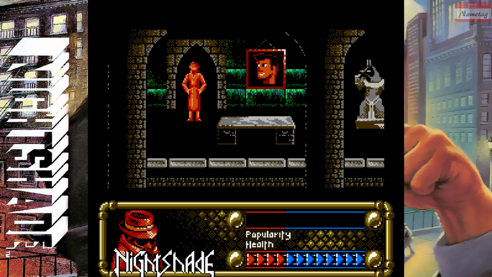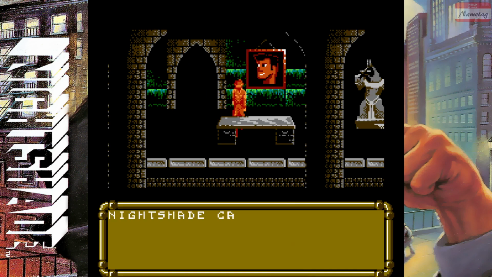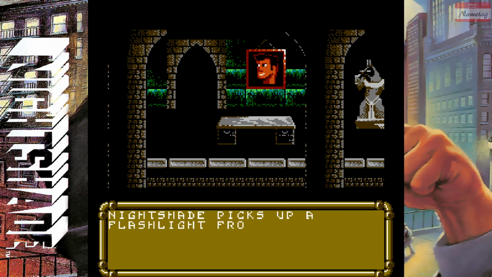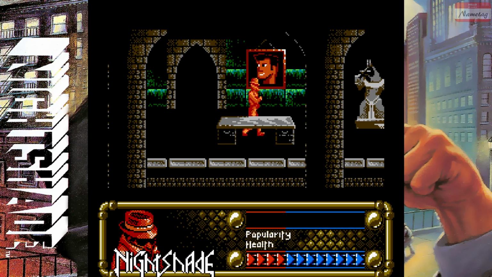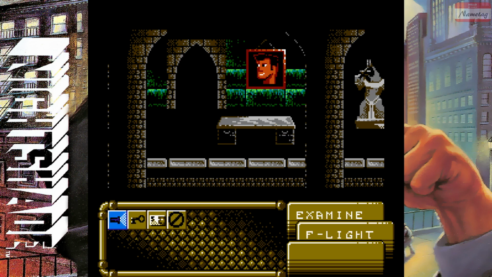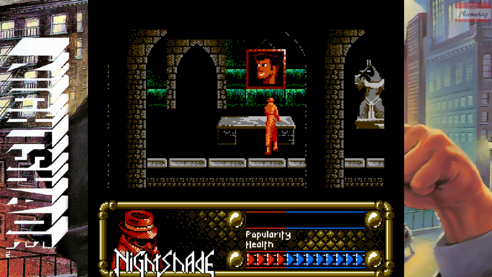Alright, let's see if we can avoid the gent this time. Can I examine the desk? Let's operate. Picks up a flashlight from the drawer on this side. No. Examine drawer key. Drawer. Screwdriver. So I've got a flashlight and a screwdriver now.